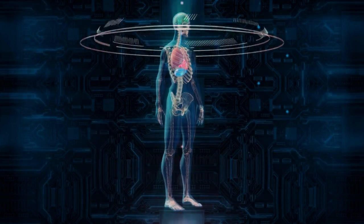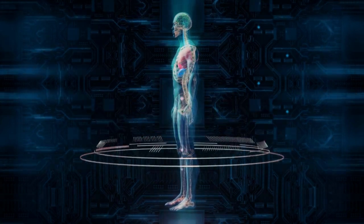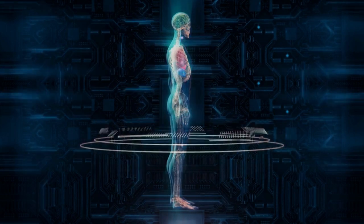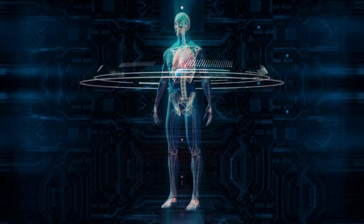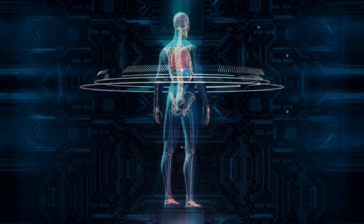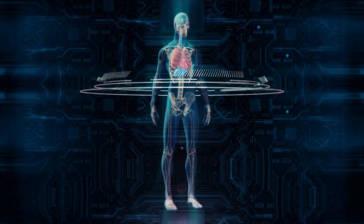Become aware of those points of contact. Become aware of that sense of touch. Pay attention to that sense of pressure in that touch. See if you can pay attention to the temperature sensation in that touch.